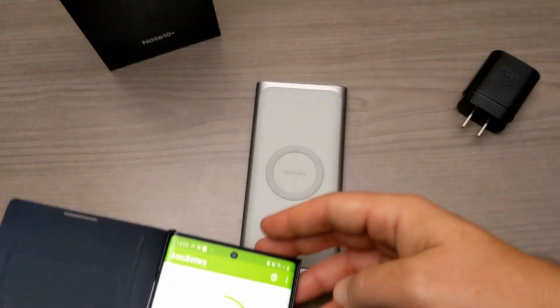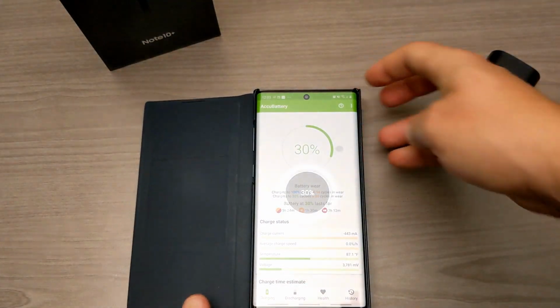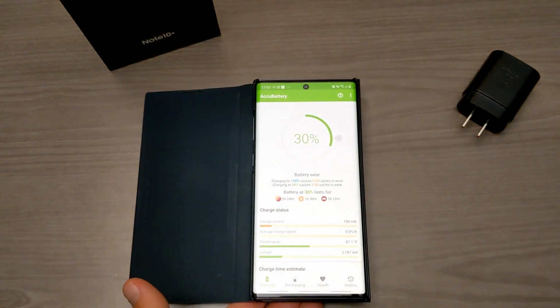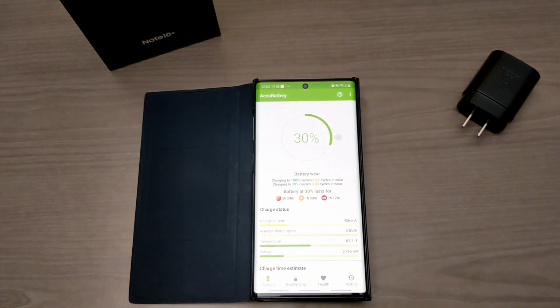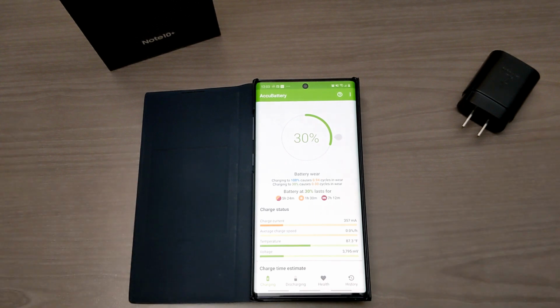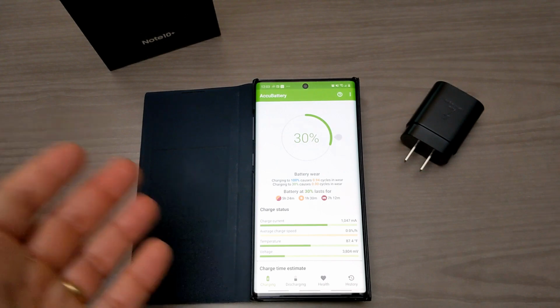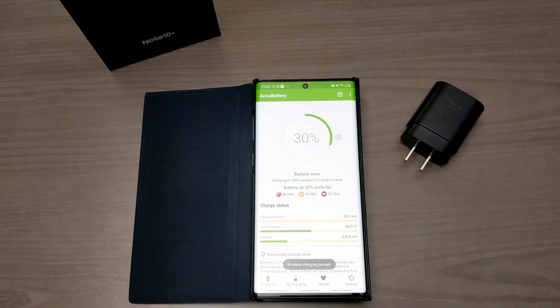So I don't know if maybe I'm not centered on there very well. Let's see if we can get it centered a little bit better. Maybe that'll make a difference. But I think either way, the point being that obviously the fastest way to charge this is going to be with the 45-watt charger, then the 25-watt charger, and then of course wireless charging will be the slowest.